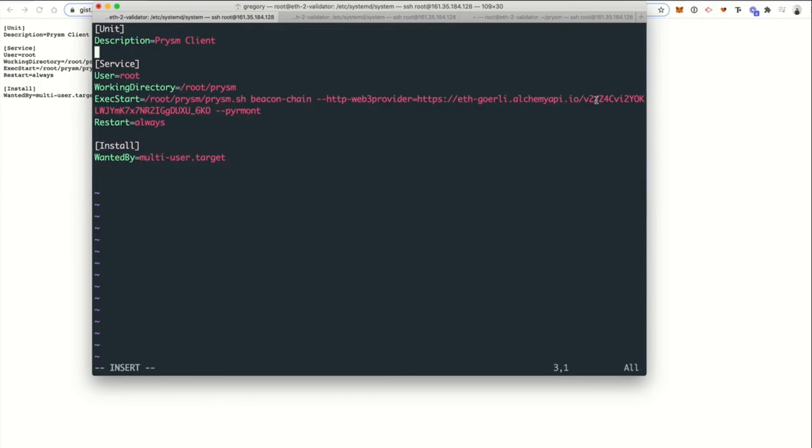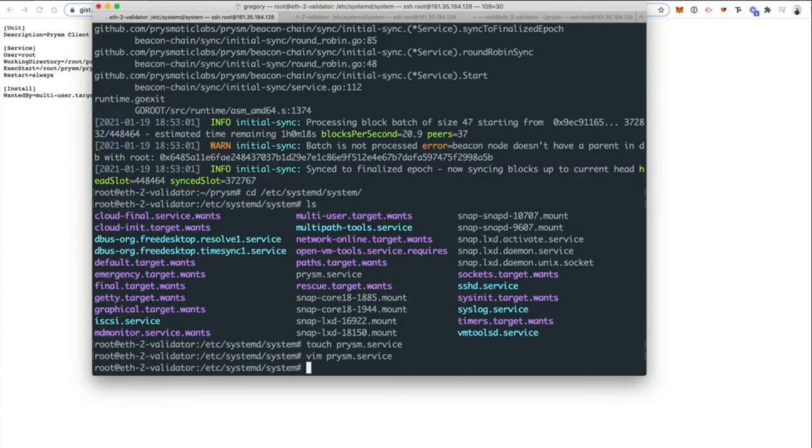Again, make sure you replace your actual API key here. Don't try to use mine because I'll probably turn it off after this masterclass. Restart always, and then here are the install instructions, okay? So you just click escape to exit insert mode, and then hit colon, then WQ, enter, all right?